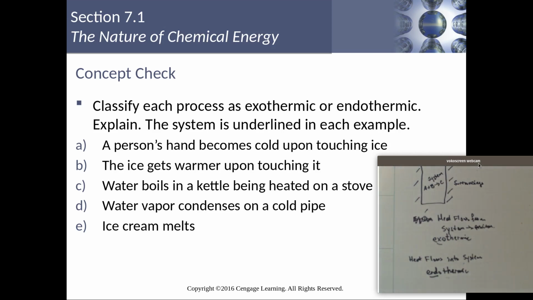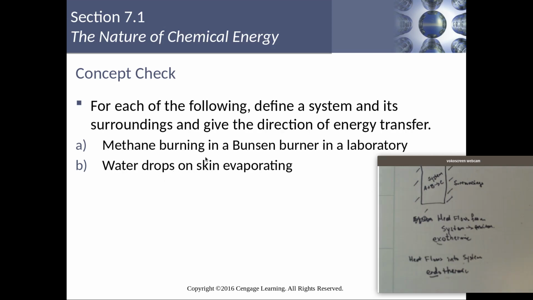And the same way with water boiling in a kettle, it is pulling heat in. That heat is flowing into the water. And likewise, when water vapor condenses in a pipe, energy is leaving, forming the energy of condensation. As it condenses, energy is released, exothermic. And when ice cream melts, again, heat is flowing into the ice cream from the environment, and that is then an endothermic process. The system is getting warmer. It's receiving energy from the environment. Okay, so again, you can think about whether or not something heats up by whether it is exothermic or endothermic.